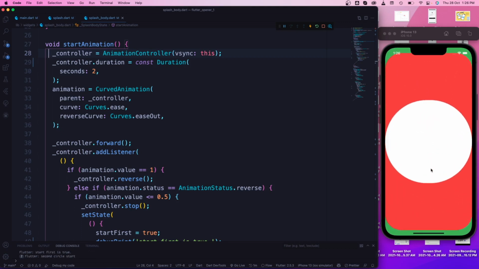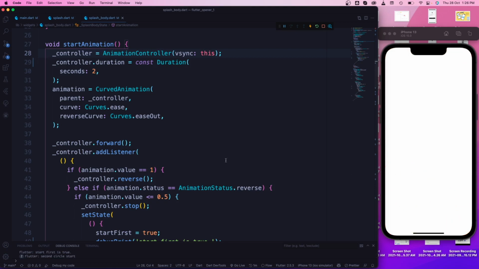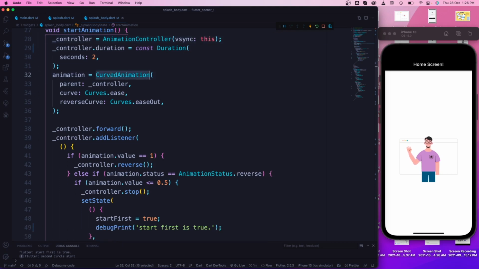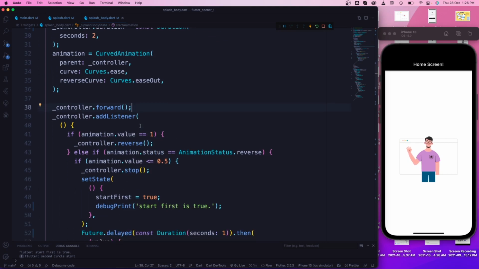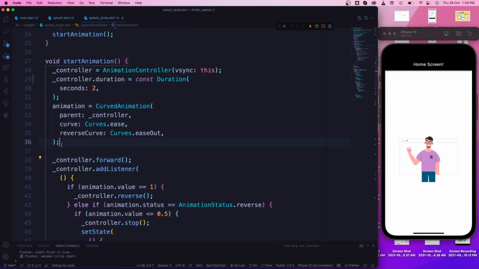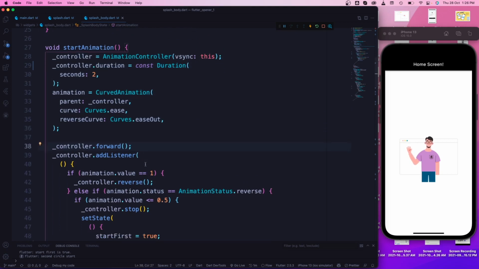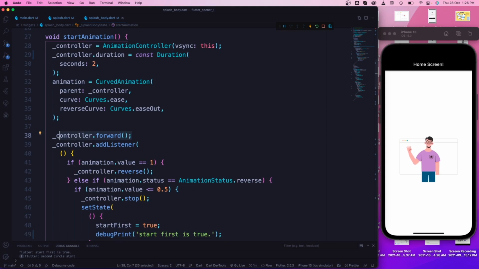So that is a curve, and we are using that curve, so we will need this animation, and we will use the curved animation class. And when we have initialized these two items, then we have to add controller dot forward, and this will start our animation.